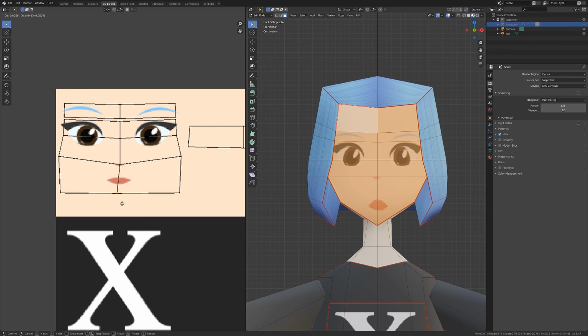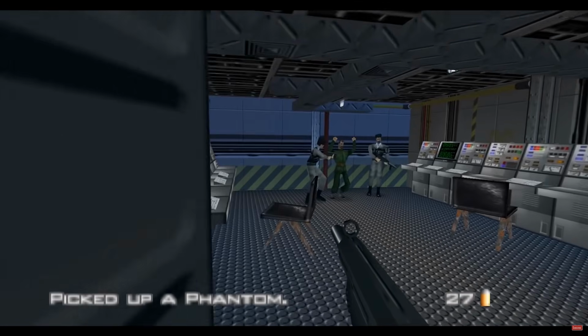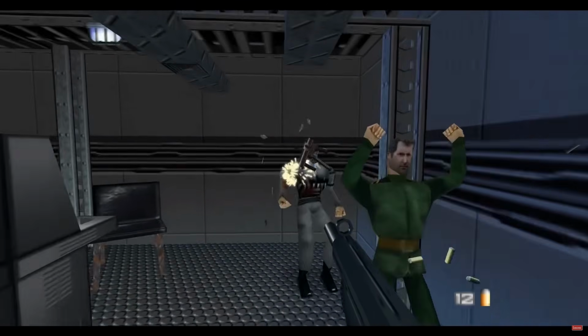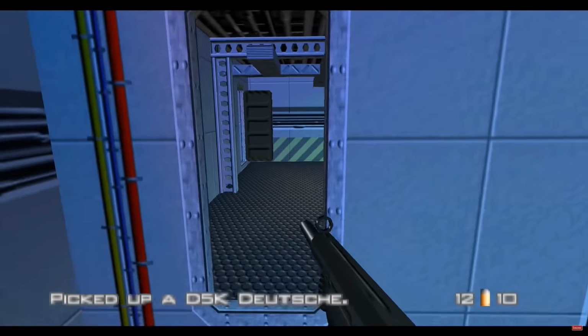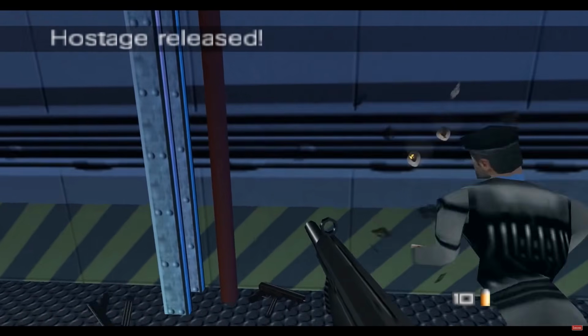After that, I applied the texture onto the model. Because it's low poly, you often don't have a lot of room to tweak stuff and make it look perfect, and so you have to make compromises with certain proportions. That's why a lot of old games have some pretty ugly looking models, if I'm being honest, though I'm sure a more experienced artist than myself could do a much better job.